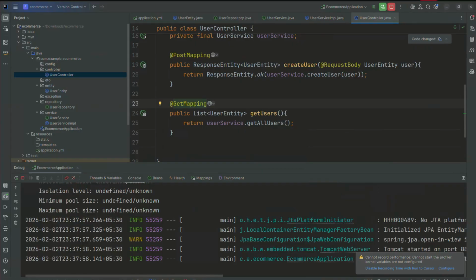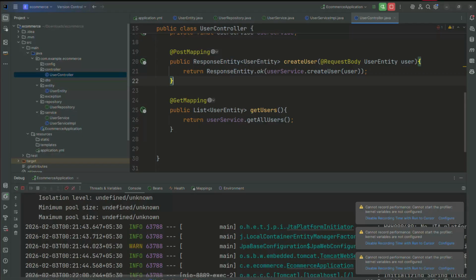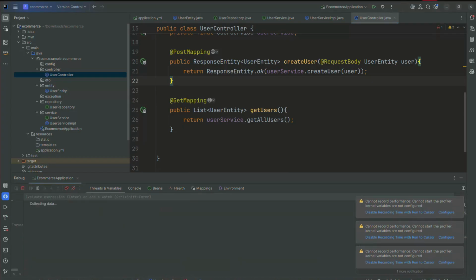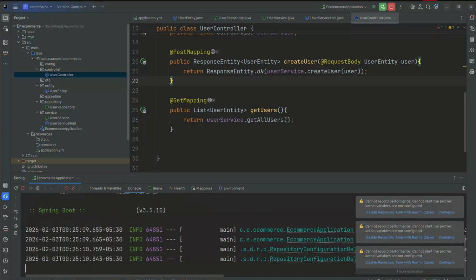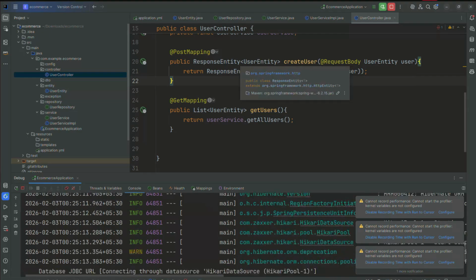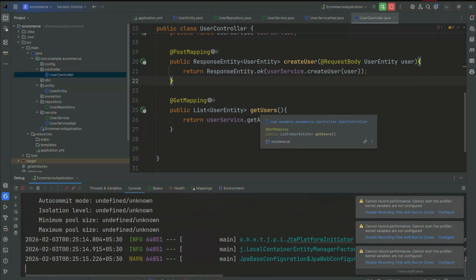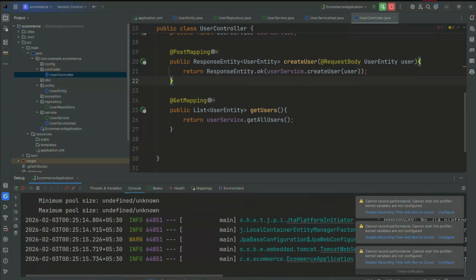Now I'm running the project again. So now we have two endpoints. One is for creating the user, that is the POST endpoint, and the second one is for fetching all the details. The application is up now.